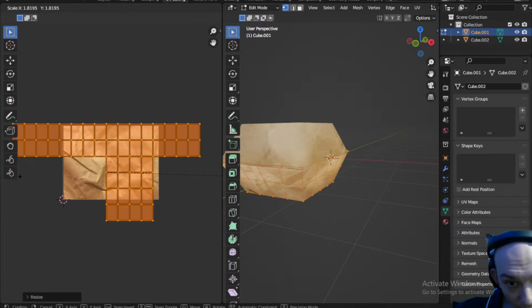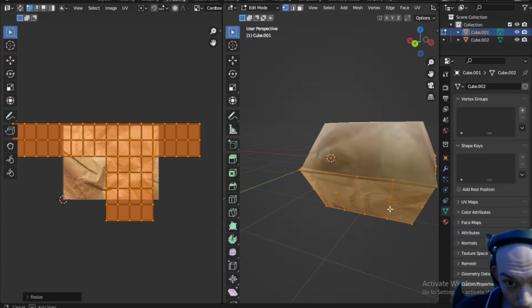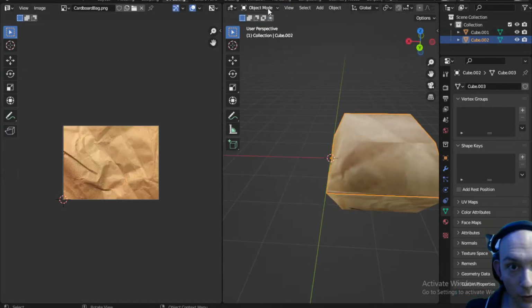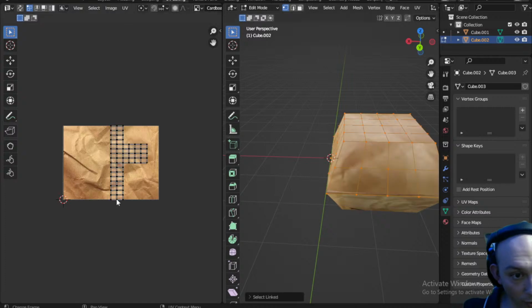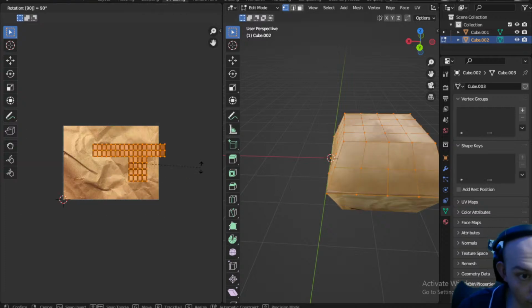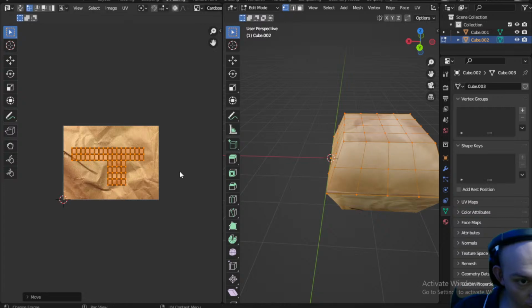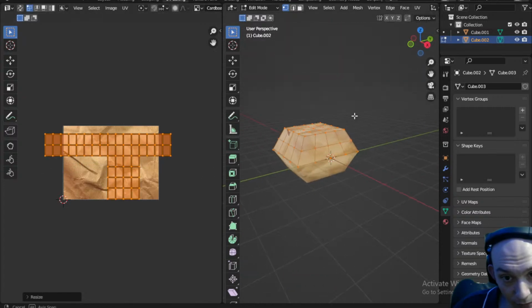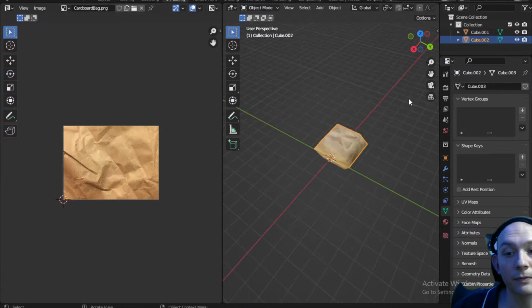Maybe something like that. Looks a little better. We'll do the same thing up here. Just want to make it presentable. Flip it on the 90 and expand it out. And hopefully don't have any obvious seams. That's fine. Good enough.